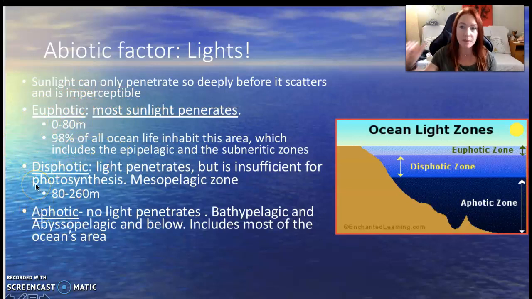Okay, sunlight can only penetrate so far through the water before just the mass of water scatters the light until it is imperceptible, at least to us. There are animals that can see different light spectra, wider light spectra. Some can see UV, some can see infrared. We cannot. But once you get into the dysphotic and the aphotic zones, it's much harder for most organisms to see down there. And they have special adaptations in order to be able to hide and to be able to find each other down there. And we'll talk a little bit about that.